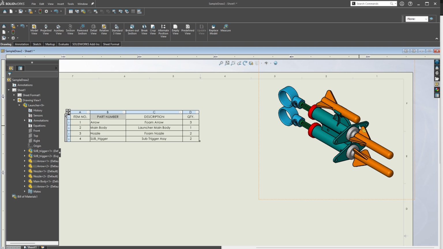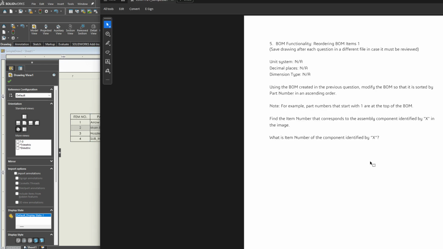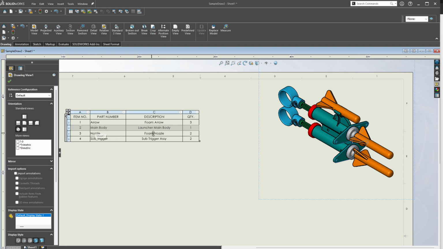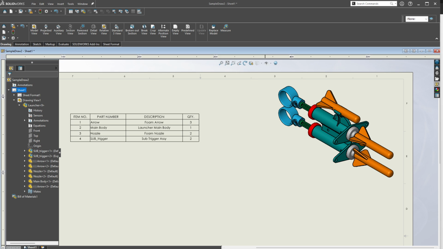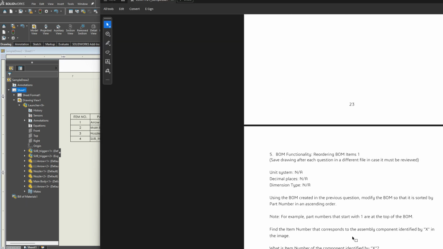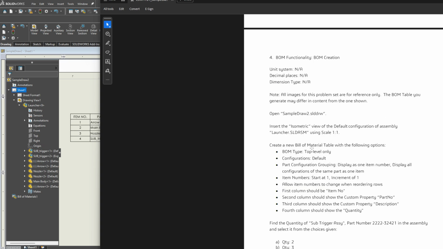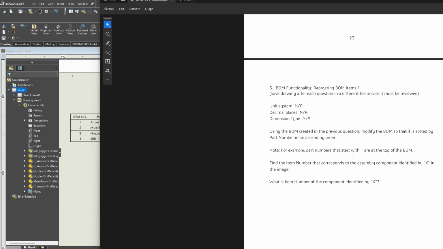Then click this. Main body, item 2. Main body, item 2. So we just make sure that we indicate, I'm clicking on X right there. There, main body. Let's see what the answer is. Item 1. So I'm taking a wild guess here that when SOLIDWORKS created this particular question, which is kind of ironic, it's saying sort by part number, but up here they have another part number which they call part NO as part of the custom properties, but they did not say update that.